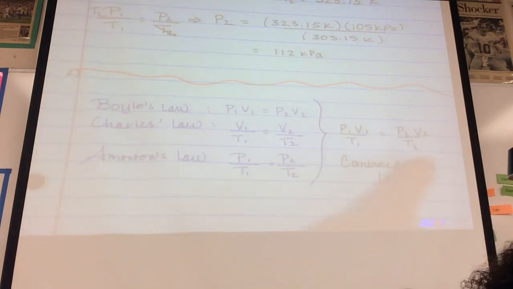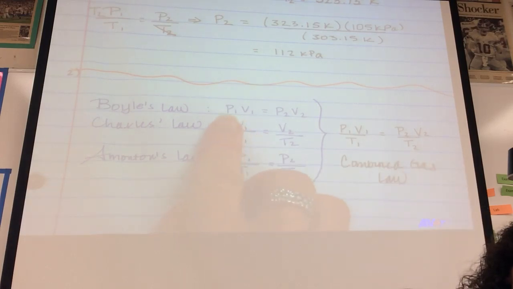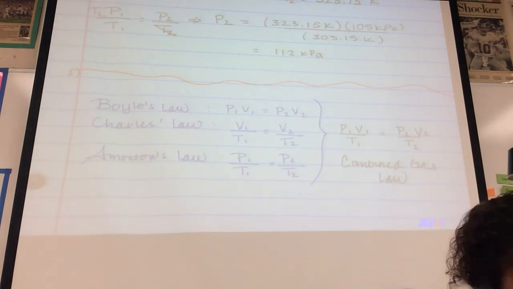Now this is a little harder to interpret because you're going to be altering two and looking at the effect on the third. So this is a little harder to predict. This is easy. If pressure increases, volume decreases. If temperature increases, volume increases. This is a little more involved.